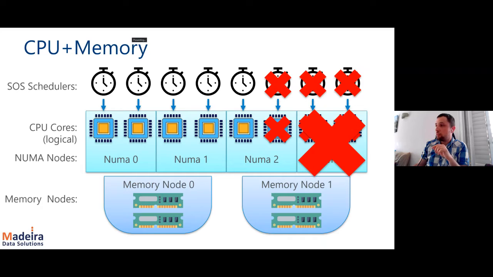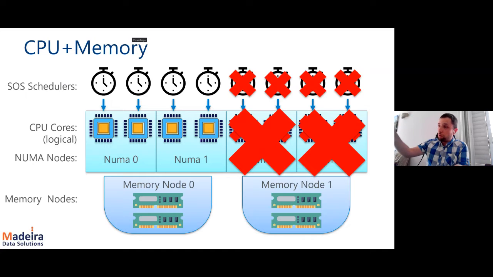Let's take, for example, that we have all of these three processors on the CPU cores on the right. For some reason, they are not available. They broke down or something. For whatever reason, SQL Server cannot use them. There are two logical cores in the last NUMA node. Both of them are unavailable. That essentially means that this entire NUMA node is unavailable as a whole.